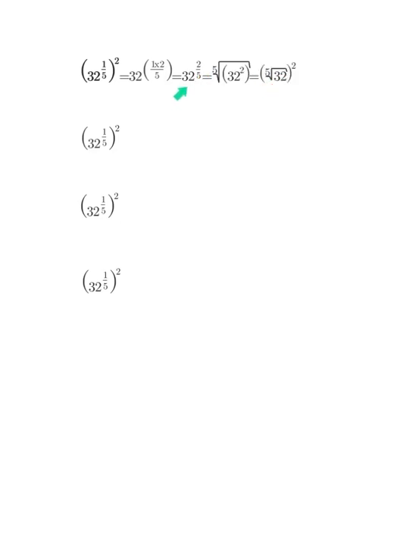Now don't forget, when you have a power with a rational power, in other words, a power with a fraction in it, the top number is the actual thing that you're raising to the power of, whereas the bottom number is taking the nth root. So in both cases here, I'm going to say the power, so 32 to the power of 2, and then we're going to take the 5th root of that. Or I could have done the 5th root first. Take the 5th root of your 32 and then do the power of 2. So you can do it either way.